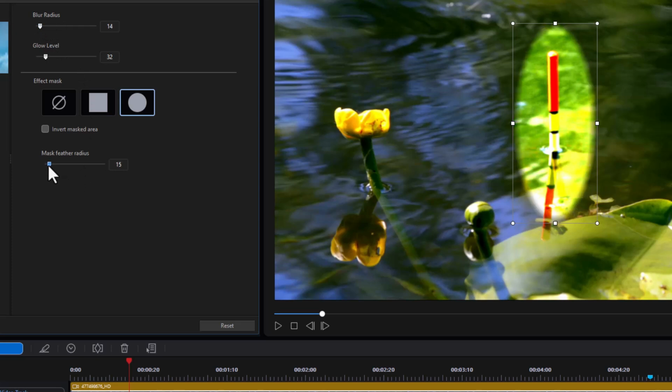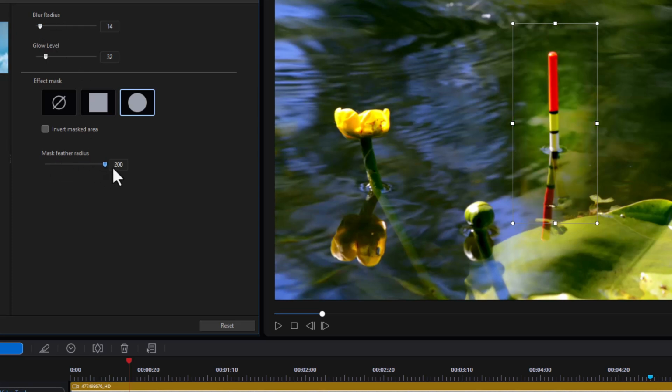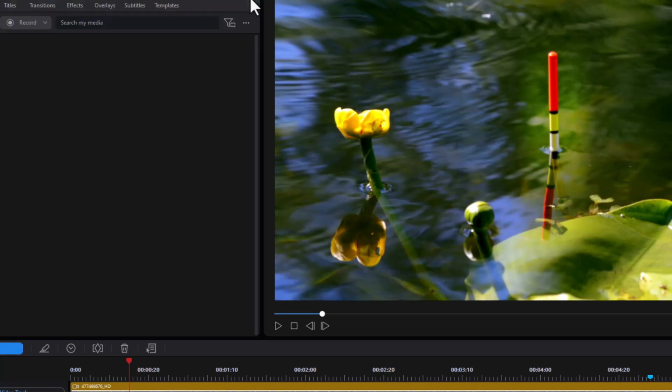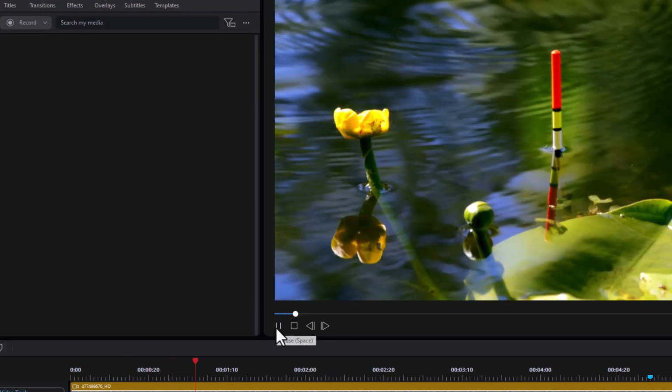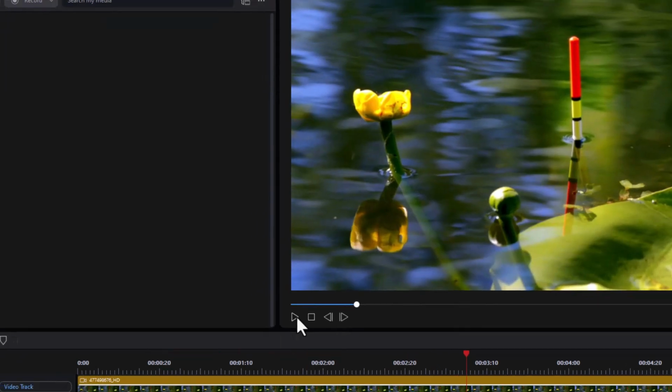Okay, let's change the feather radius. Okay, so I probably want this high, and it's just a little bit of accent on it. That's interesting. Okay, and so for this one, that's probably the kind of thing I would use if I wanted to make it stand out with a little bit of glow, not too much.